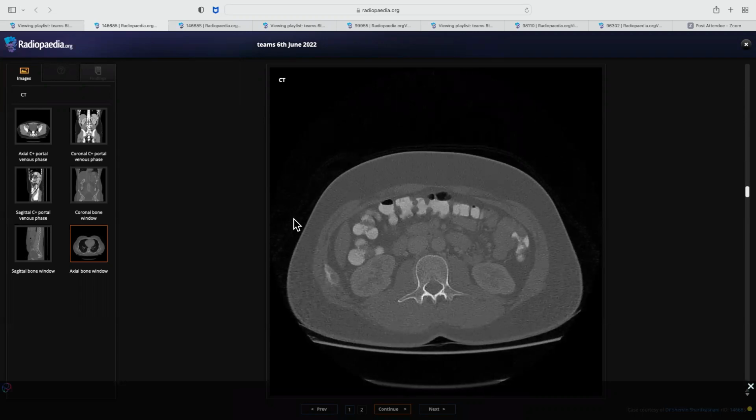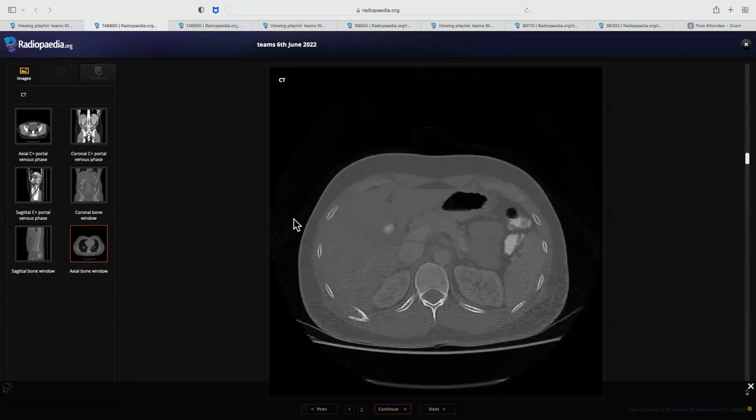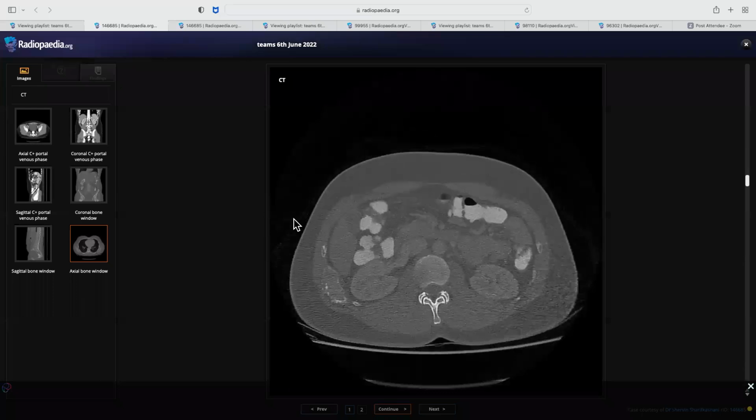So my differential considerations for this patient include metastasis. You said expansile osteolytic destruction; yes, an expansile osteolytic lesion in the right 11th rib. There are areas of cortical destruction as well. First thing I'll be excluding is any primary lesion, and this might be metastasis. Another possibility is plasmacytoma.